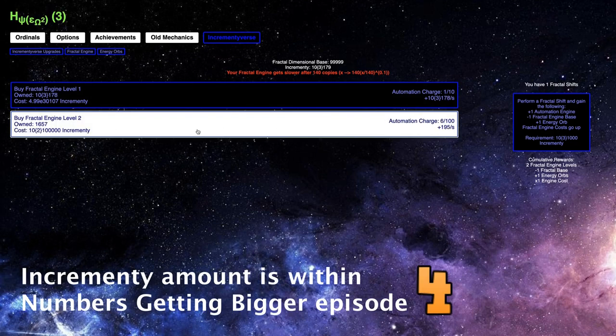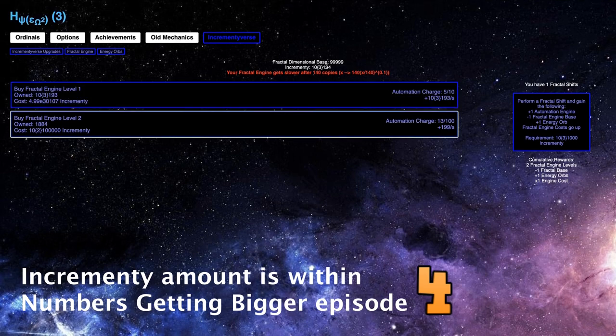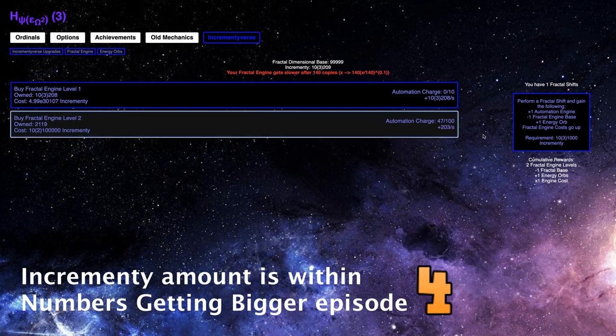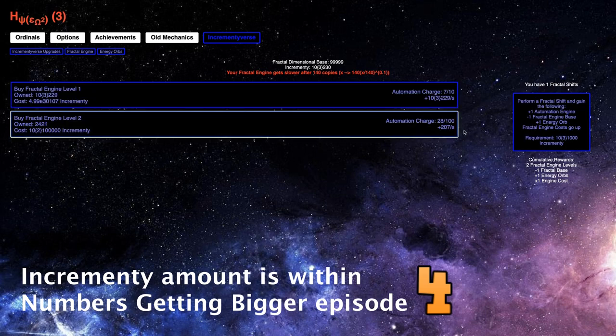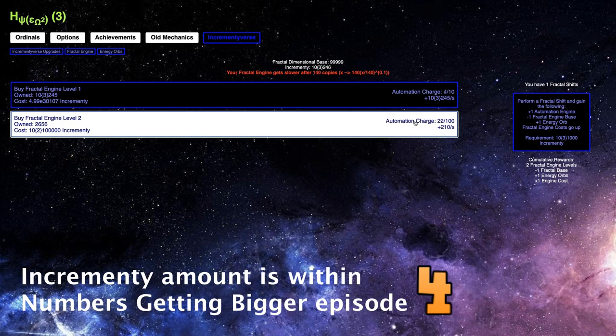And you can see the Fractal Engine Level 2 is buying the Fractal Engine Level 1. And you can see this number is one below that number. I think that's how it works, and that's how I can get so much incrementy. The next fractal shift, I'm not exactly sure. If it's going to give me another fractal engine level 2, does that mean I'm going to get hexation already? I'm not really sure what it's going to be like, but that will be for next episode. Hope you enjoyed. Peace out.